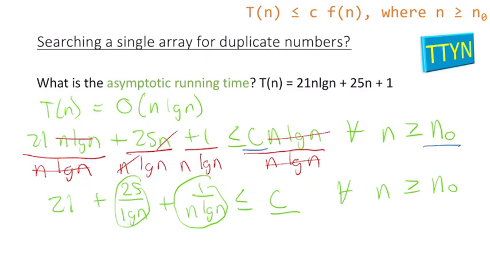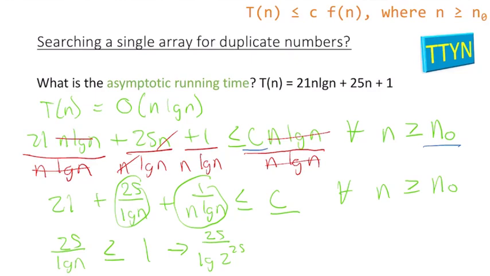So we'll just go to each one of these terms and we'll try to simplify it a little bit. So for example, 25 over log n, let's just try to cancel out the log n and have this value be less than or equal to 1. So we have to figure out a value for n for which 25 over log n is less than or equal to 1. So for example, if I say that n is 2 to the 25th power, I'm going to have 25 over log of 2 to the 25th power.